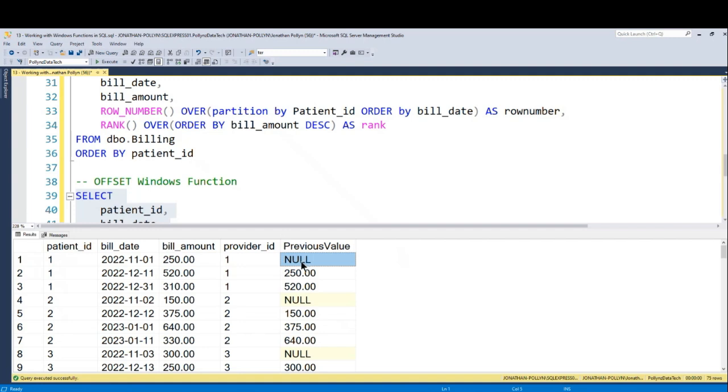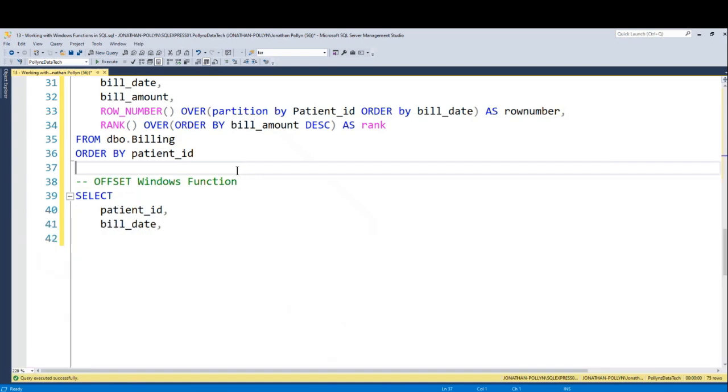It did not return it. But on the second date, the previous amount is $250, and it captured it here. We come down to the third one. The last payment is $310, but the previous amount is $520, and that is what it captured here. That is what the lag can do for us.